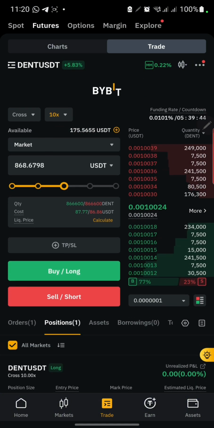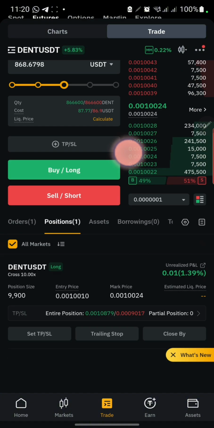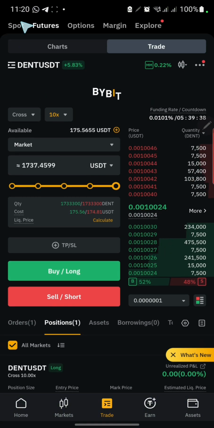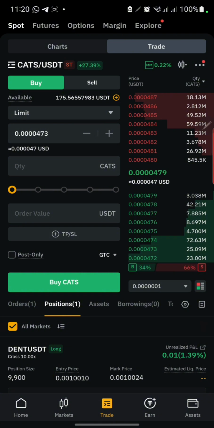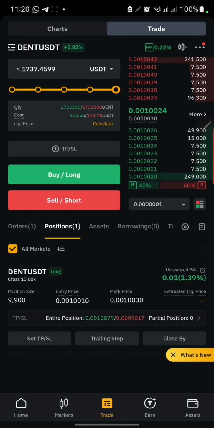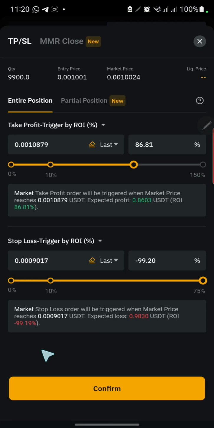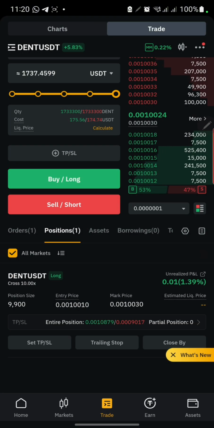I hope now you have understood the difference between the spot trade and the futures trade. You can see how the futures trade works, and you can also see how the spot trade works in this place. In the spot trade, you buy and hold for the future, while in the futures trade, you start trading immediately. You start making profits immediately. As you trade, your trade starts running immediately. So you can also reset the take profit and stop loss if you wish. You can reset it. So that is the simple explanation about trading on futures.